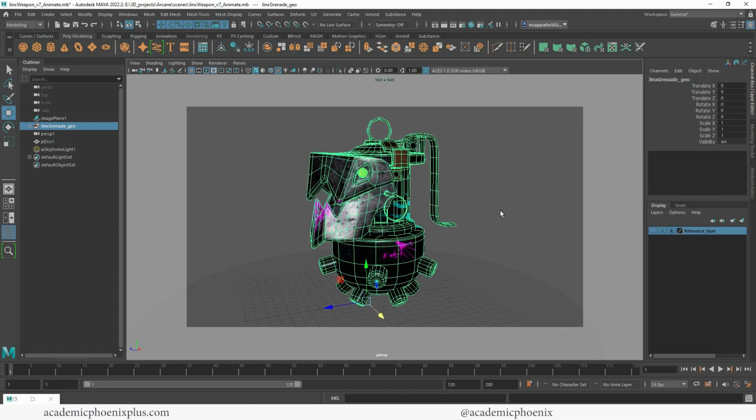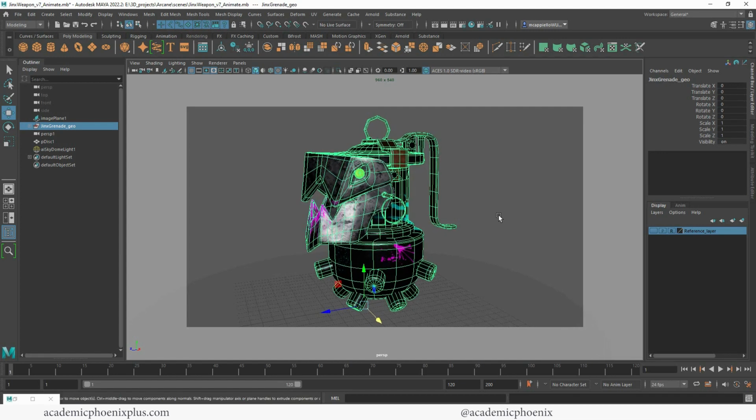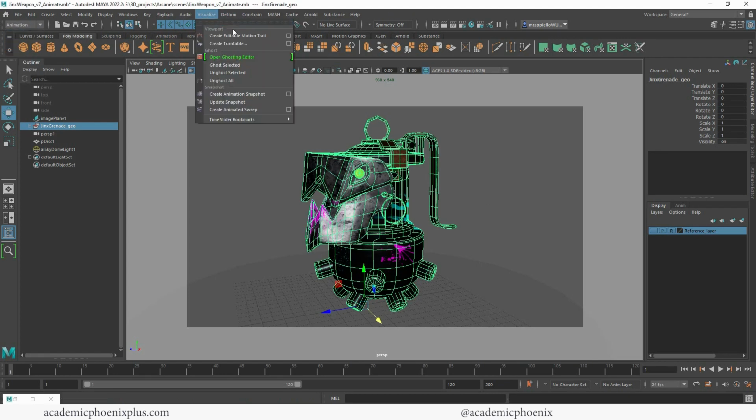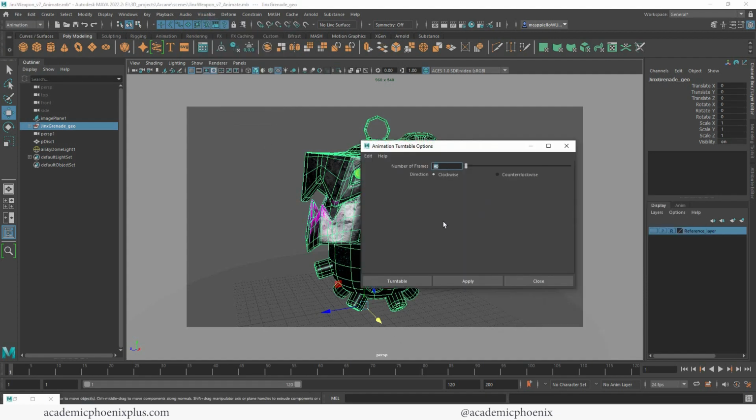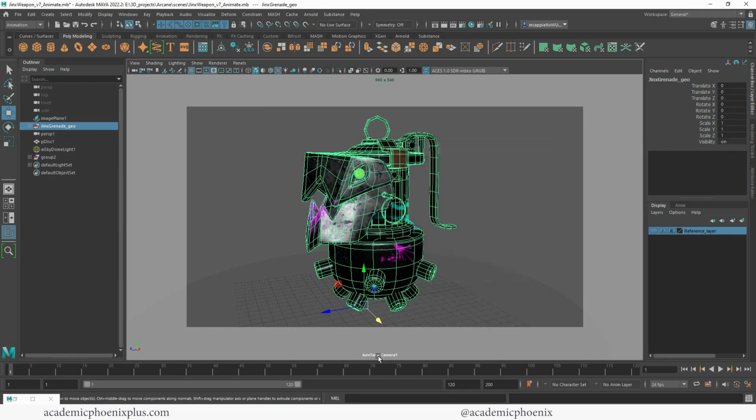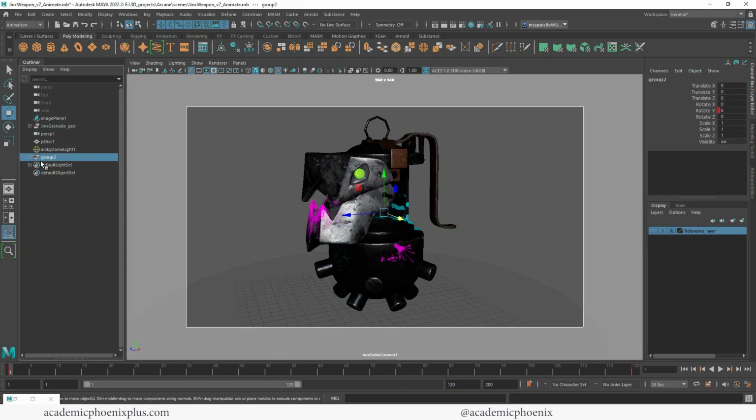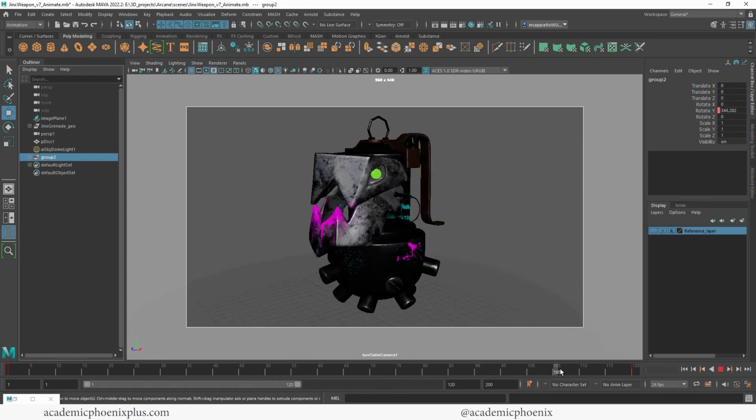Once I have that, I am going to go to animation. So over here at the top, go to the pull down menu, go to Animation, then Visualize, then Create Turntable, and go to the options. Right now it is 90 frames. I'm going to choose 120 frames and then click Apply. What that does is, A, it changes your perspective view to the turntable view, and B, it creates a group with a camera in it. So when I go in here, you're going to notice that it gives me a nice little turntable.